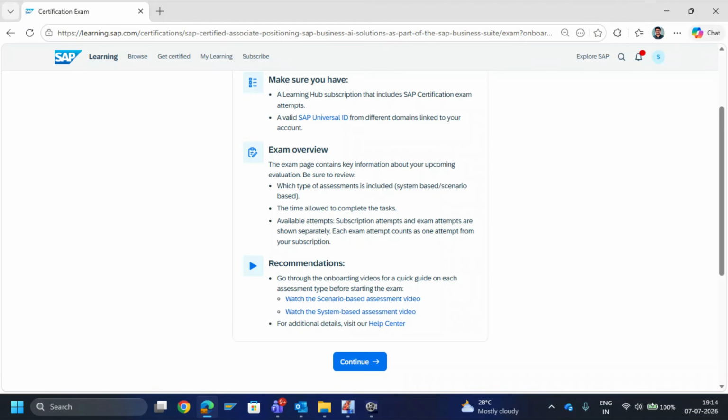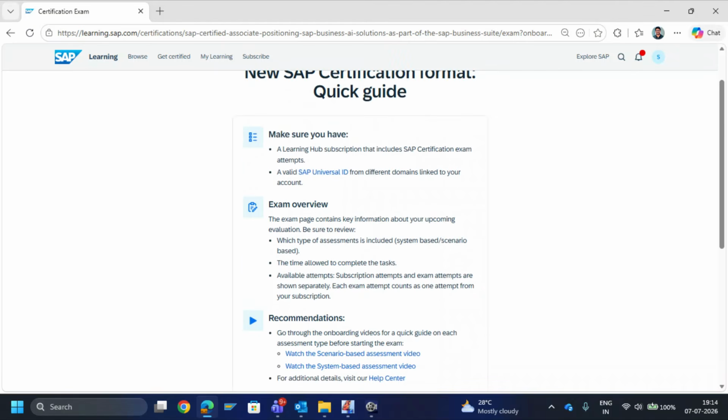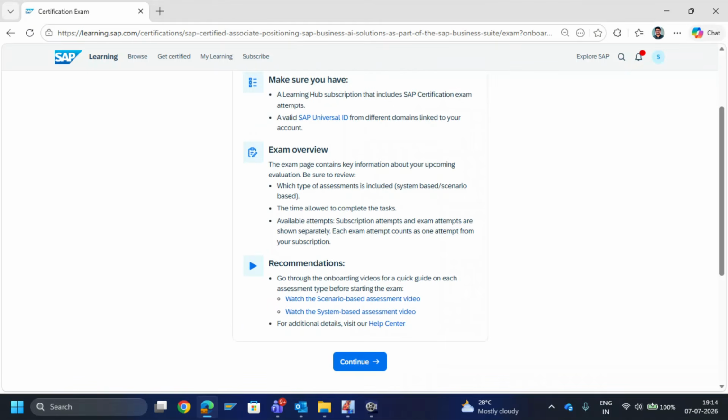That level of scenario awareness should already be in our mind, so that we are able to explain the concepts of SAP Business AI as well as the cloud technologies along with the data spheres that SAP has already provided. Since it is an open book exam, you can refer to your other sources and then give your response accordingly. Okay.